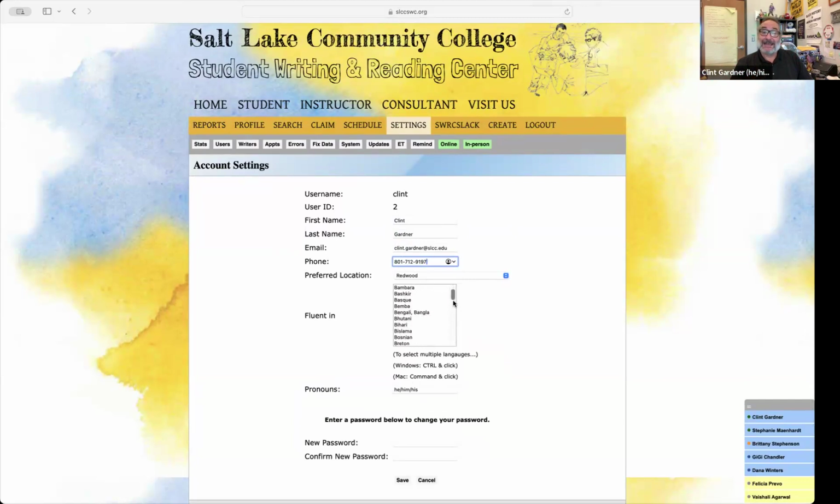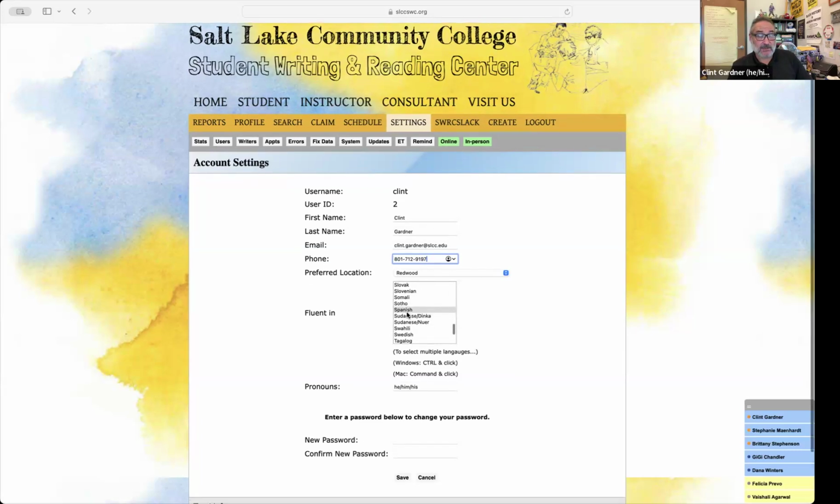But you can also choose languages. Now, I've got English chosen. You don't actually have to choose English. It is defaulted that you would speak English in the system and listed as such. But also, I speak Spanish. Well, I try to speak Spanish. Now, in order to select something, it depends on what machine you're using. I'm on this computer with a Mac. So if I wanted to mark that I also spoke Swedish, which would be cool, but I don't, I hold down my command key and click Swedish.